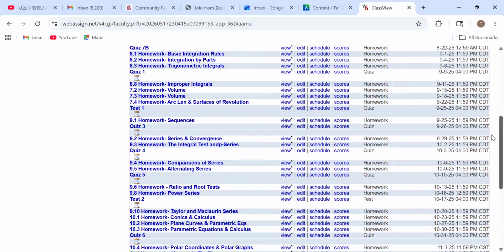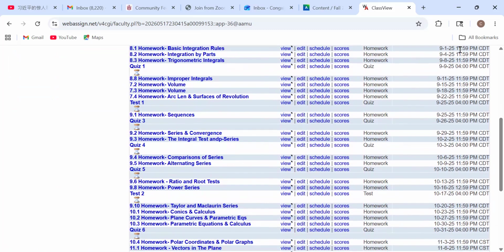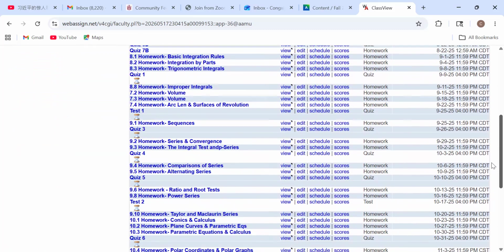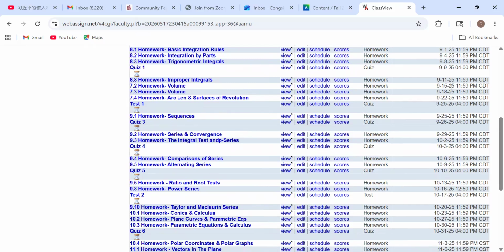For example, section 8.1 homework is available at this date and due on this date. Usually you have 2 sections of homework to do in each week, or 4 actually in the summer course, so you just get a few days to do the homework.